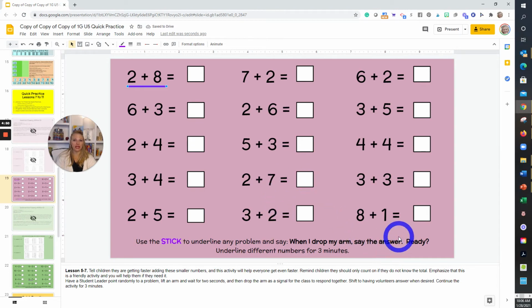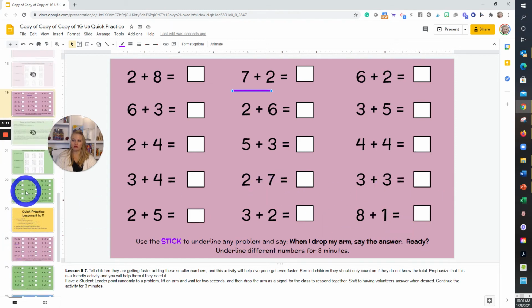You might stop at the end and have a quick number talk. Boys and girls, tell me a strategy for 8 plus 2, and getting kids to notice, oh, I should start with my bigger number and count on, or I just knew that was a partner of 10, or what have you. So it's just about recalling our facts. If you need to go just to like your plus 2s, you can always do that. Maybe start with just your plus 1s to help students.